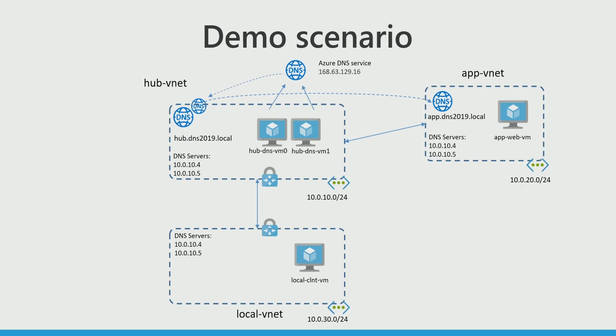Okay? So this way, everybody here knows that when I'm speaking about DNS 2019.local, it will be solved via these two addresses. My query coming from here will go to these two forwarders, and these forwarders don't do anything, they just forward the query to this Azure DNS service, which is 168.63.129.16. This is a particular IP reserved by Microsoft for the Azure DNS service.